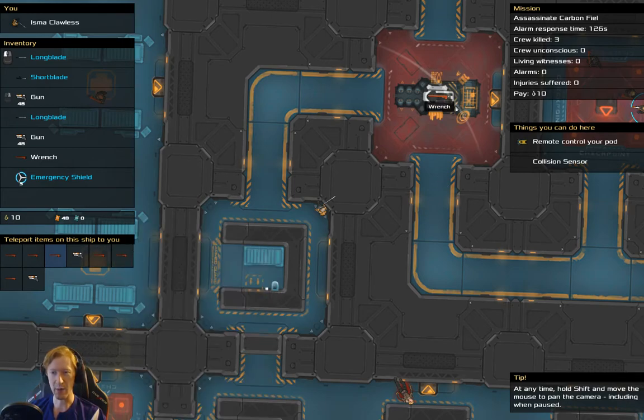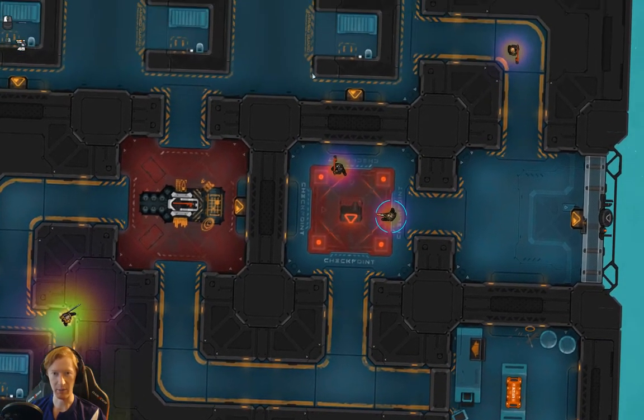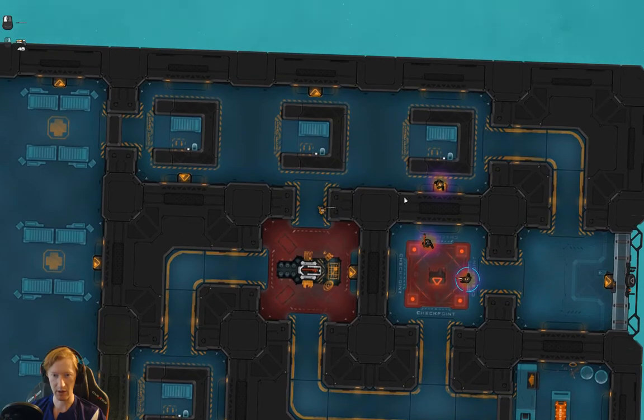It was giving me the option to try and pilot the ship. And it's the same button to... that guy needs to die. It's the same button to try and pick up a guard. And so it kept doing that.